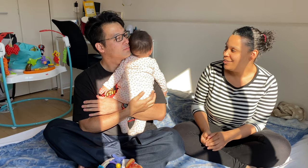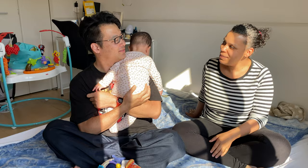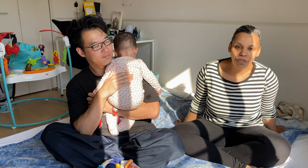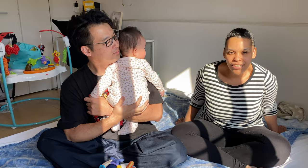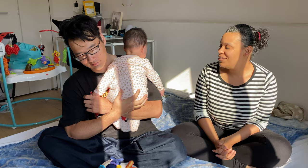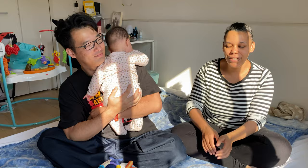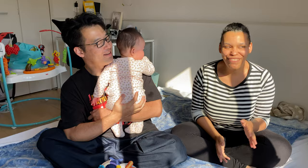He ate a two-pound steak after having already eaten most of my hospital food. Anyway, he actually had to work the next day — which is ridiculous, but that's Japan for you. But he got off early; usually he wouldn't finish until 5:30, but at four o'clock he came bursting through the hospital door. He didn't say anything to me — he just walked straight over to the baby and picked her up. So I said, 'Hi, babe. Good to see you too.' He said, 'Good job, babe.'